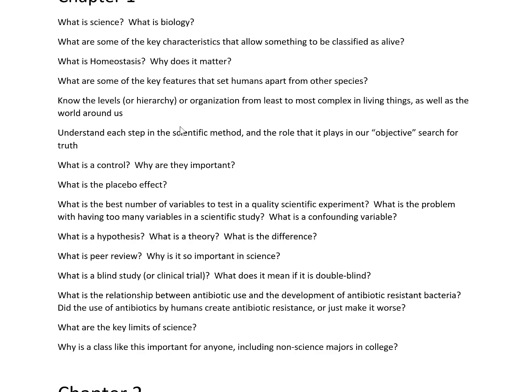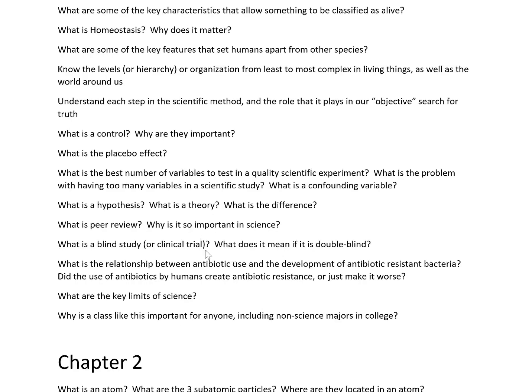Then you try to get it published in peer-reviewed literature, and you get the information out there for other people to look at it and test it themselves. If not, you don't give up. You don't go back to the beginning. You go back to the step where you formulate a hypothesis and you refine your hypothesis, and you do this again and again. And then once you've done that, your hypothesis has been as close to proven as possible.